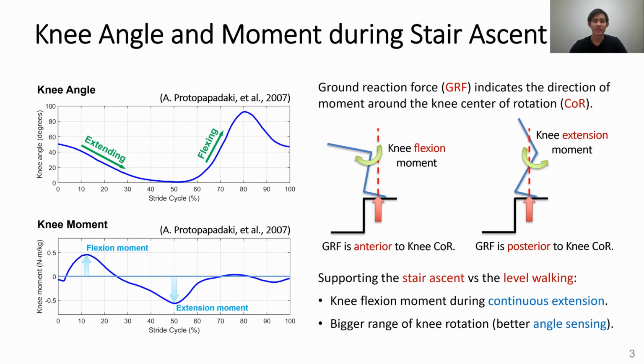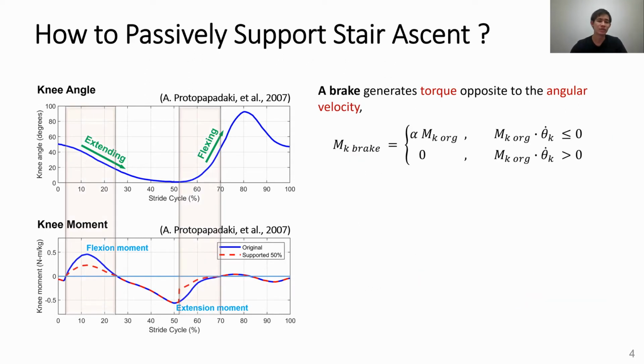But what kind of actuator can provide the flexion moment while the knee is extending? So our idea is to use a brake, which is a negative energy source, a kind of energy dissipator. If we consider the working condition of the brake, it can work only when the knee moment is required in the opposite direction to the angular velocity. In our case, for example, the brake can be used when the knee is extending but we require the flexion moment, or when the knee is flexing but we require the extension moment.